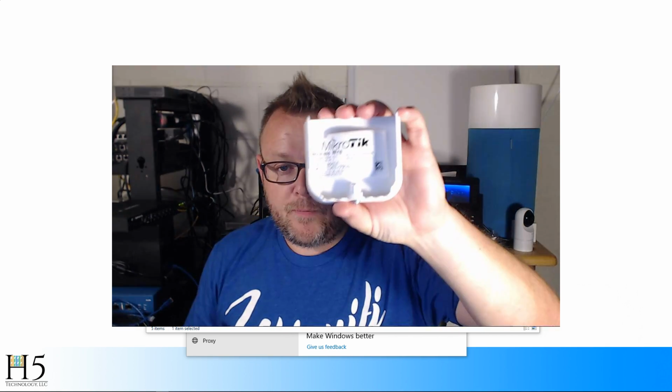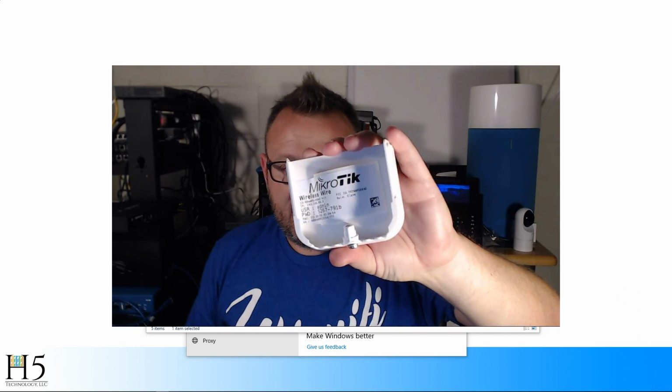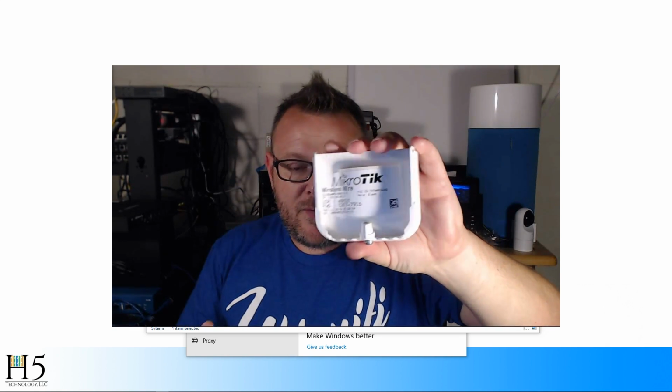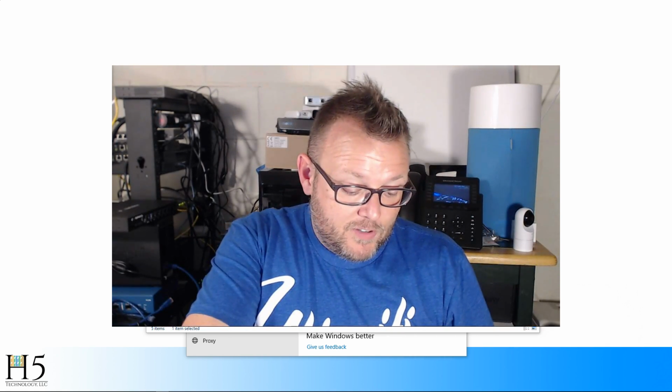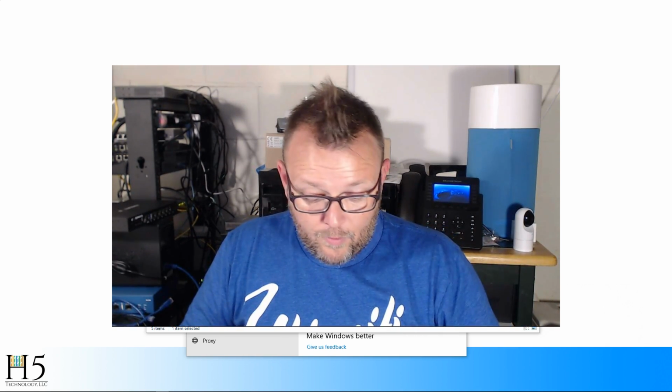So on the inside, and I'm going to show you this because this is going to get changed anyway. On the inside of the cover of this guy, we've got our FCC ID. It tells us that the role of this is the slave. Gives me my ID, my username, password, my MAC address, my serial number, and an IP address that's configured already. The IP address of this is 192.168.88.3.